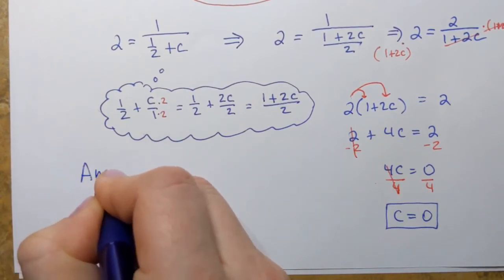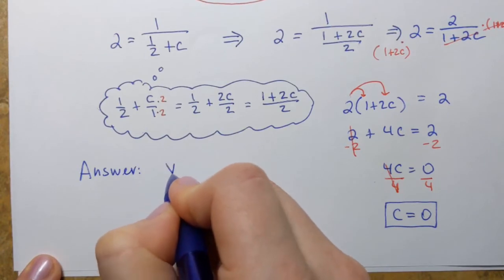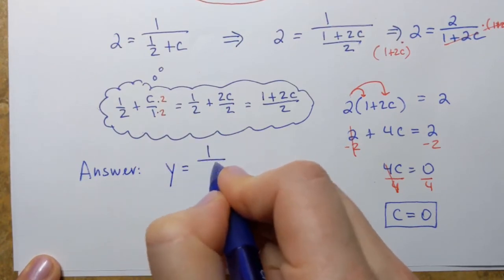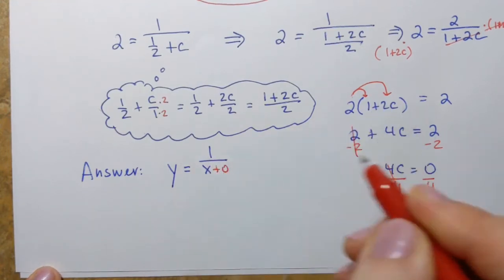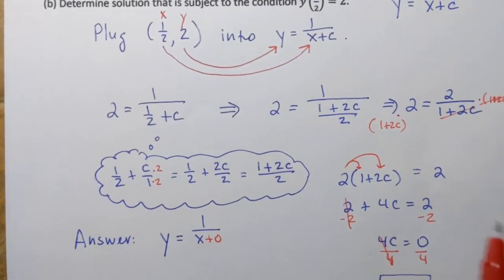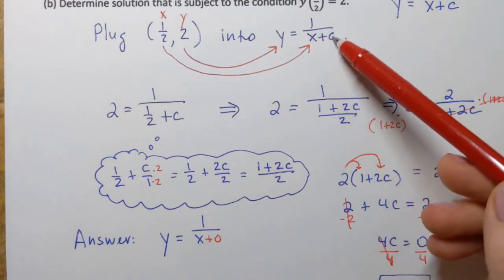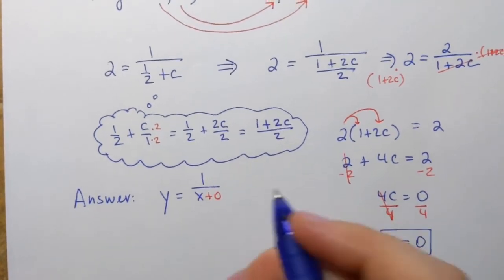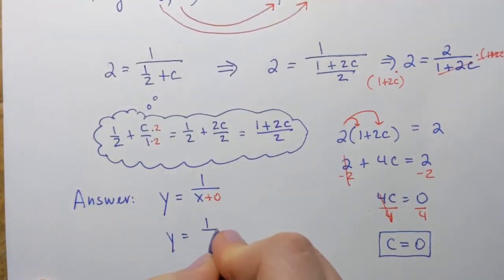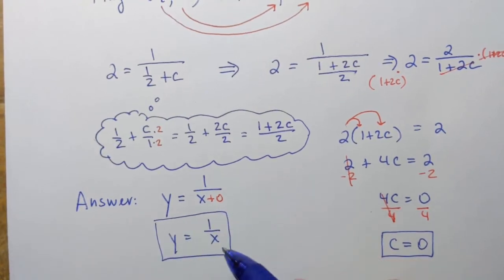And then, we'll talk a little bit more about it, but I'll just say, well, that's technically an answer. A function has to look like this. y equals 1 over x, and then plus 0. What I did, I just literally replaced the value of c that we found in the function, right? x plus 0. And of course, I don't really need to write plus 0. So it's y equals 1 over x. So that is our answer. So that is the function.